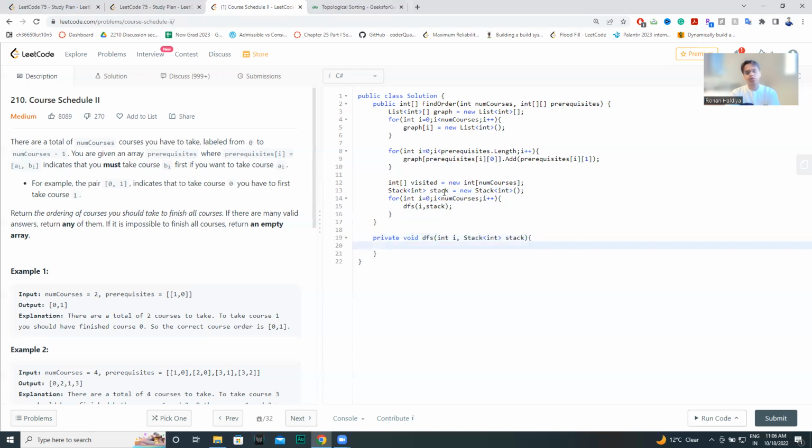Then I want to check a few things. Basically I just want to go to the neighbors of it. So I want to say for int j equals 0, j less than... Also I need to pass in the graph so that we have a graph reference.